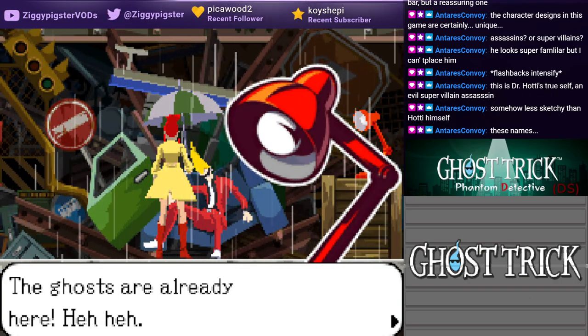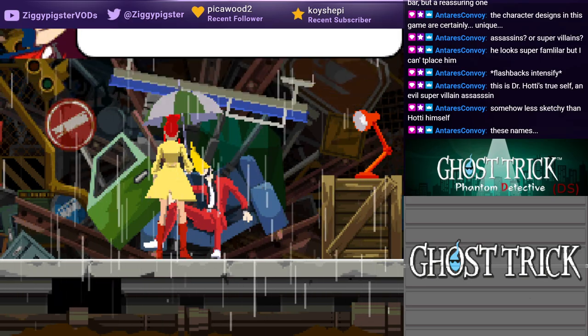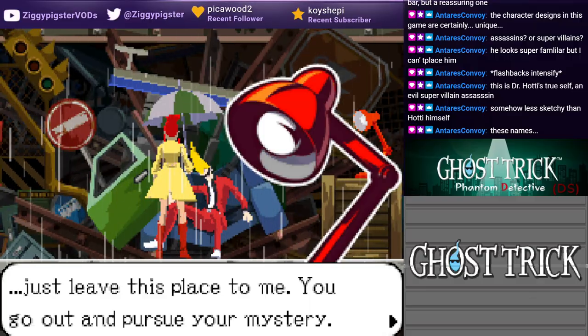Wiggle wiggle chat. The ghosts are already here. Hey, cut that out. She'll think I'm haunting the place. In any case, just leave this place to me. You go out and pursue your mystery.